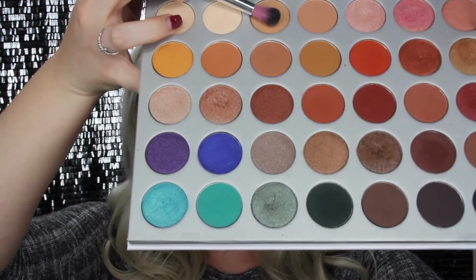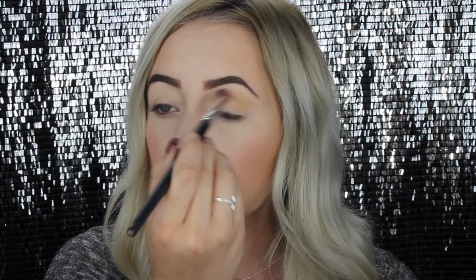So we're going to go ahead and test them out on the eyes. Since these are all glittery shades, we're going to go into a different palette, and I'm going to pick up a light transition color. This is the Jaclyn Hill palette, so I'm going to take this color up here, and I'm taking this fluffy Sedona Lace EB13 blending brush, and I'm blending this into my crease, pretty far up. This is a light color, so I'm taking my time to build up the color.